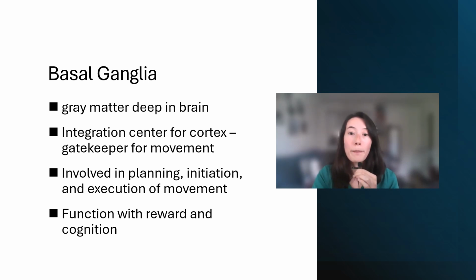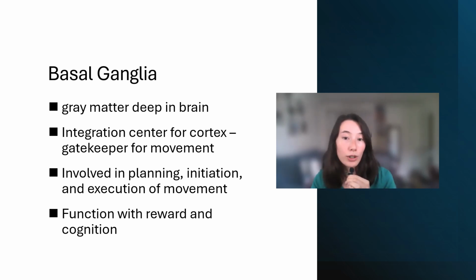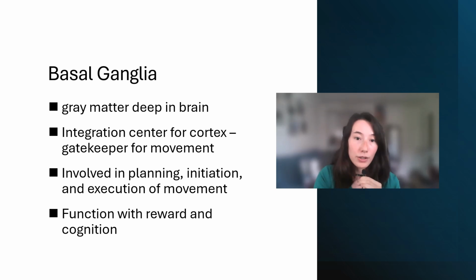However, there are more functions of the basal ganglia, and this includes controlling our posture, maintaining our muscle tone, producing automatic movements. So these are also things that we're going to see that are impaired with people who have Parkinson's disease. Furthermore, the basal ganglia is the integration center for the cortex. And what this means is that the cortex is going to communicate with the basal ganglia. Then the basal ganglia is going to process this information that the cortex just gave. The basal ganglia will then send information to the thalamus, then back to the cortex. So a lot of communication, okay?